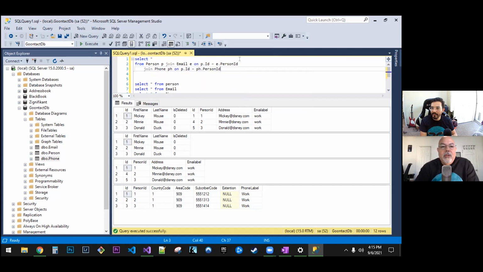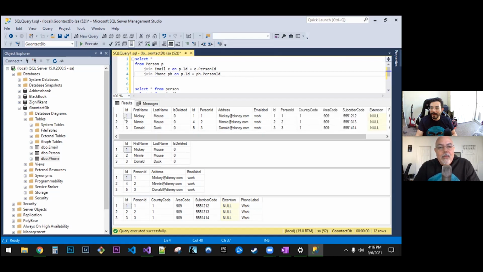So this joins it. Now, you see how we indented join on line 3? Let's go ahead and put join from line 2 on the next line as well, and you can indent it. There we go. So you see how that's working, that visual that you're getting? You're taking P and then you're joining everything. So let's go ahead and execute this. So we got all that, right? It gives us everything in one single record.